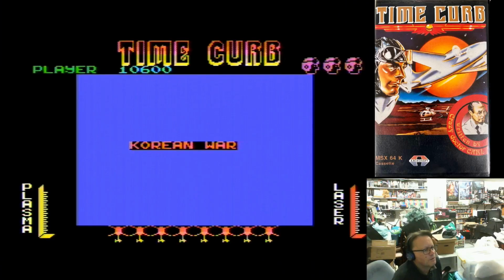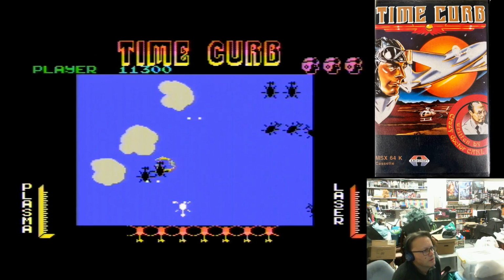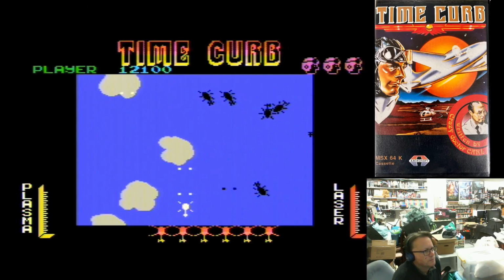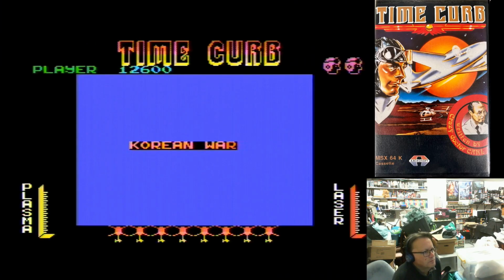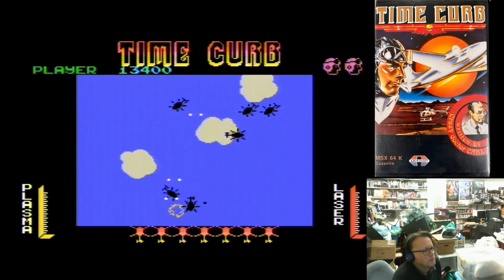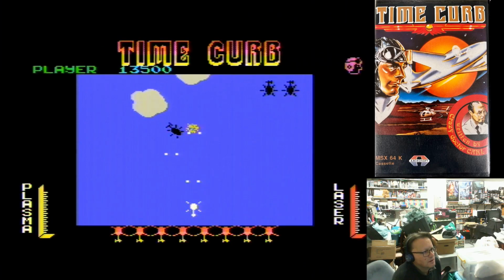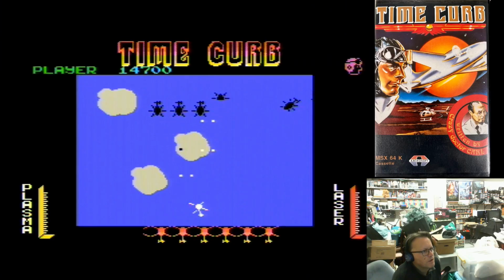Korean War. What? Korean War, okay, helicopters. Right, so we're still just shooting bullets, there's no, you know, homing missiles and things. And there's no animation of blades. It's definitely got more difficult. Nice. So another dramatic improvement.